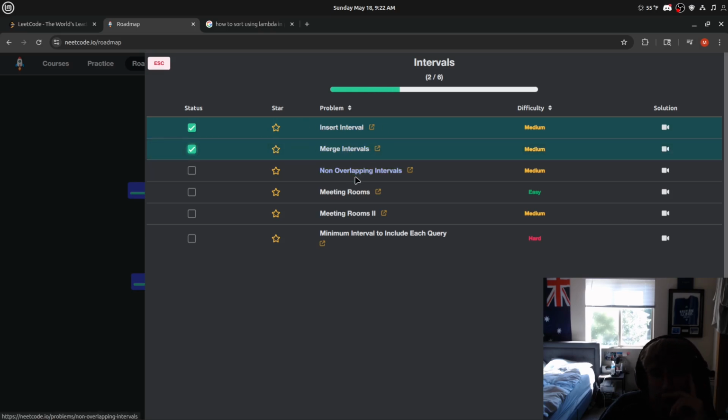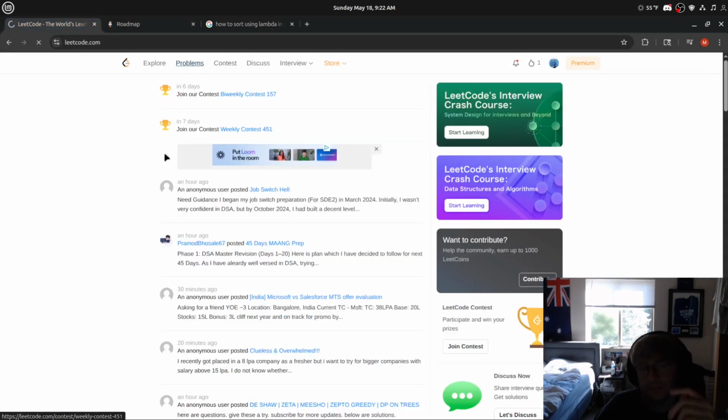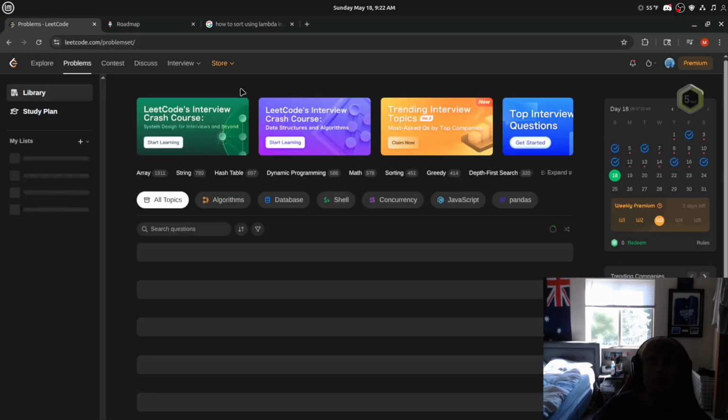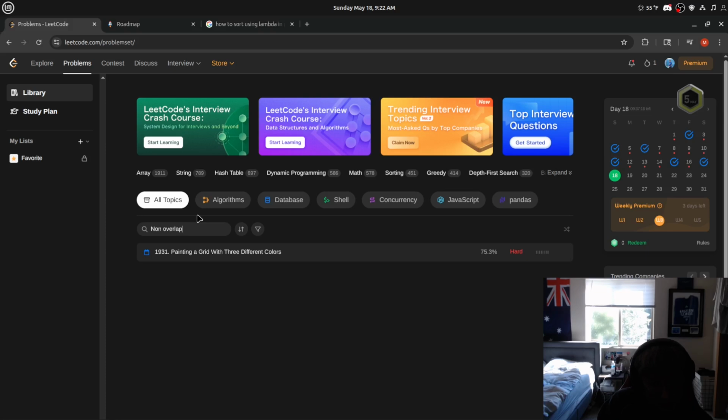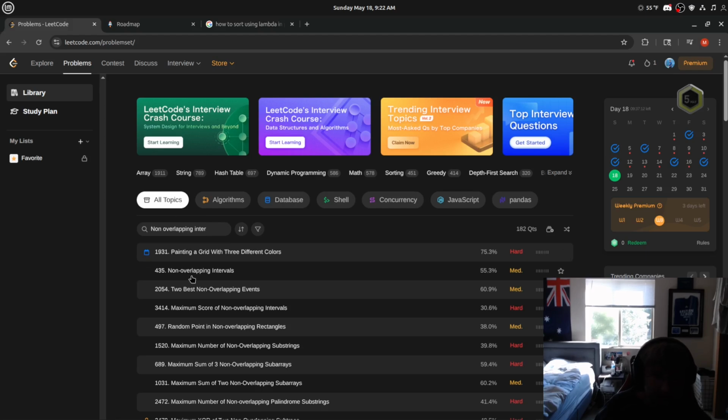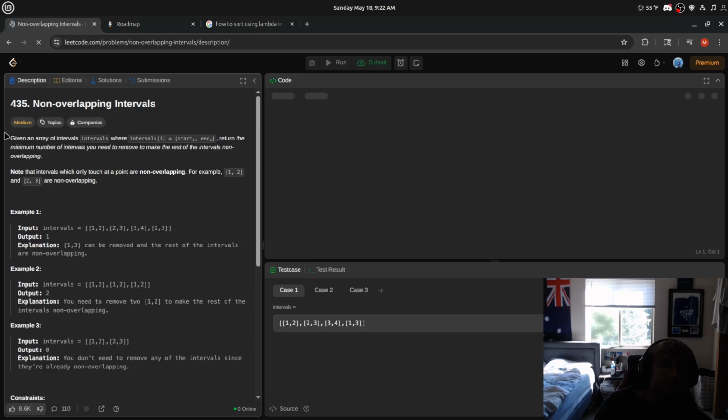Non-overlapping intervals. Given an array of intervals, return the minimum number of intervals you need to remove to make the rest of the intervals non-overlapping.